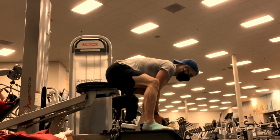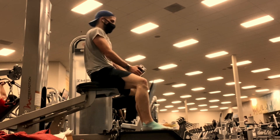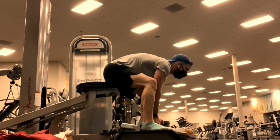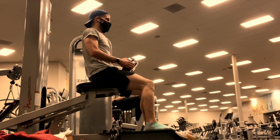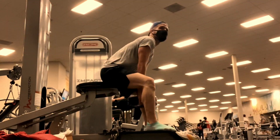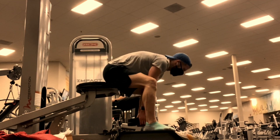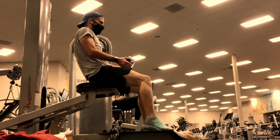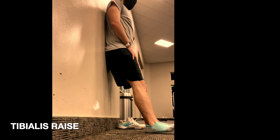Getting really gassed. On to good mornings. The LA Fitness I'm working out at does not have 15-to-25-pound dumbbells because there was a theft in the greater Seattle area that took a bunch of those dumbbells from the gym, and the company has not replaced them for months. So you're seeing me use literal plates to do my seated good mornings. I wanted to pause there at the end — you can see how rounded my back was as I'm finishing. I don't recommend using plates like that, but sometimes you have to do what you have to do.